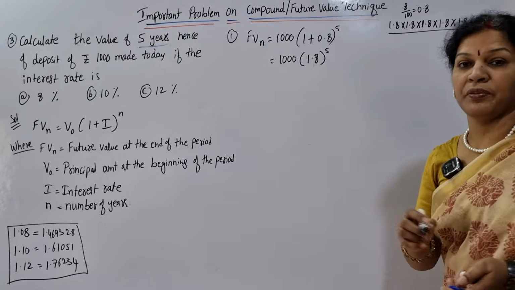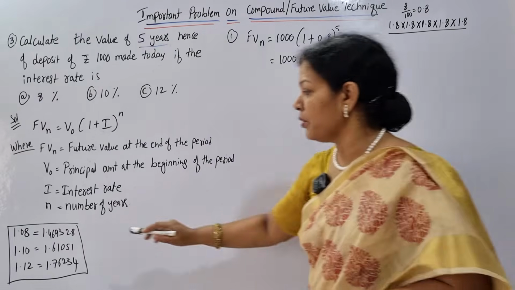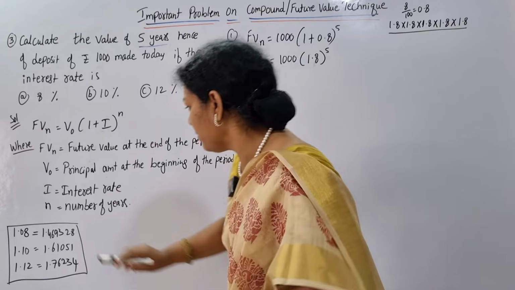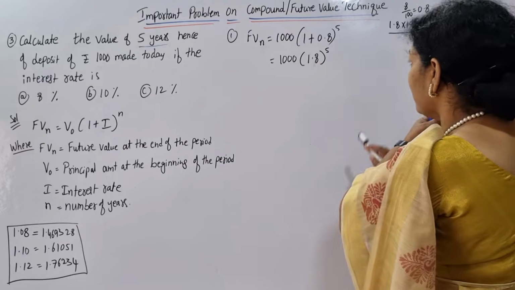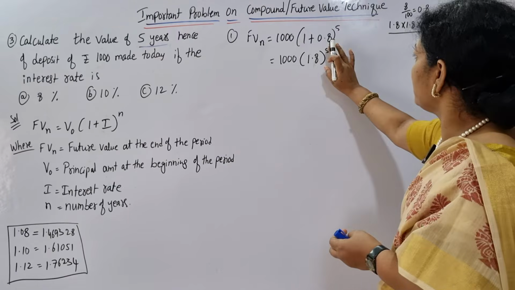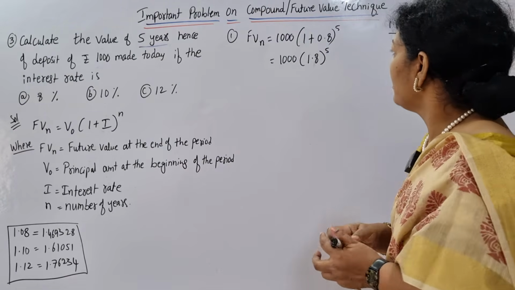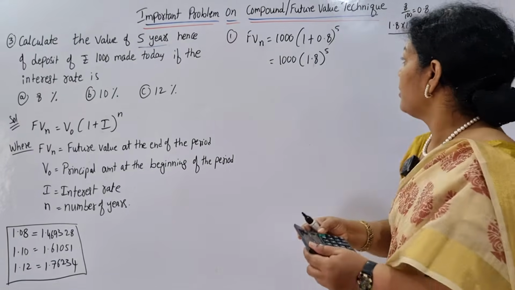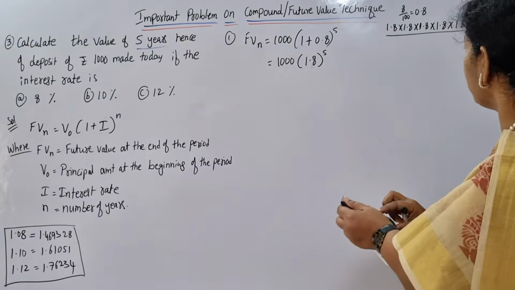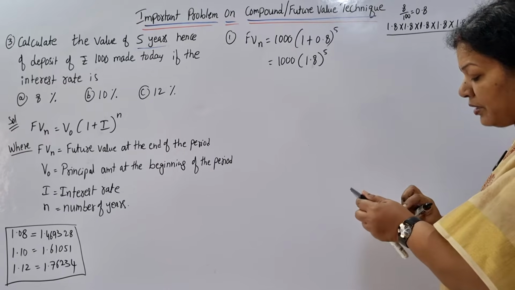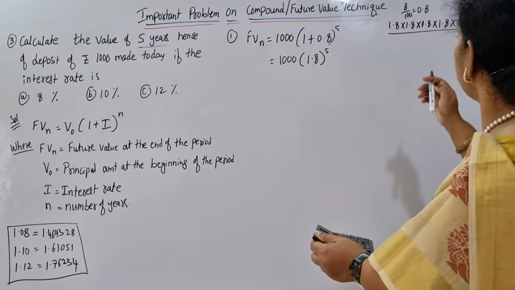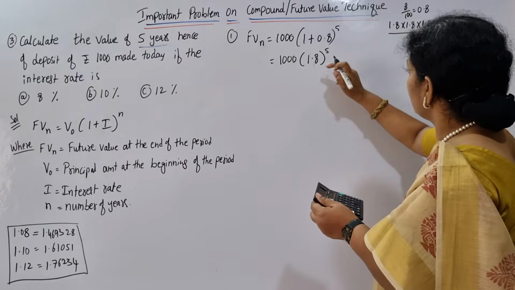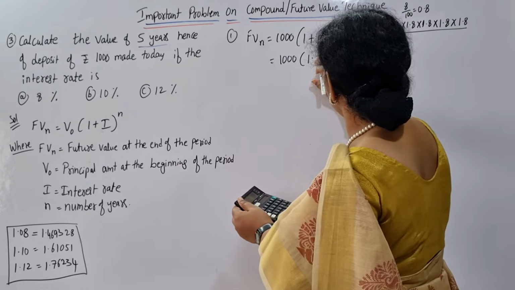5 times, if we use the calculator, you are going to get 1.08. Yeah, this is 1.08, not 0.8. So this is 1.08, right? 8%, no? 8 divided by 100 comes to 0.08. 0.08.